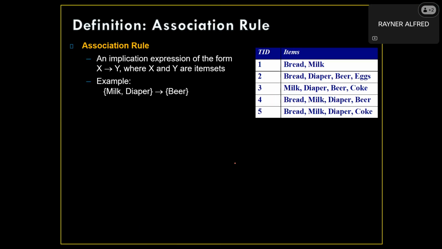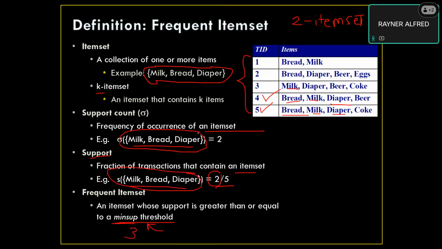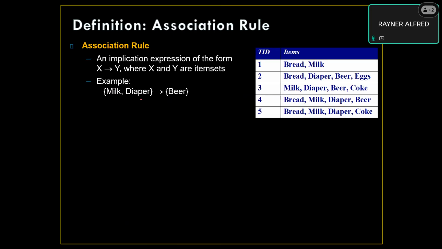Okay, so how do we define the association rules? We are looking at the item set here, and we can have many choices. Based on the example that we have here, this is your item set. The possibilities for forming a rule here are many. One of them is this one, which is one of the rules you can define based on 3 item set. Of course, you can also do beer, and then it goes to milk, and then diaper.